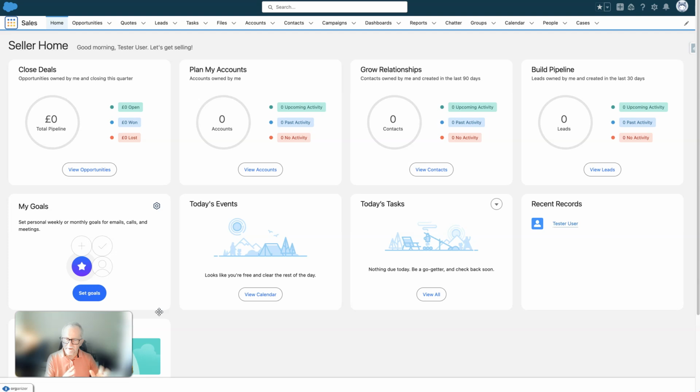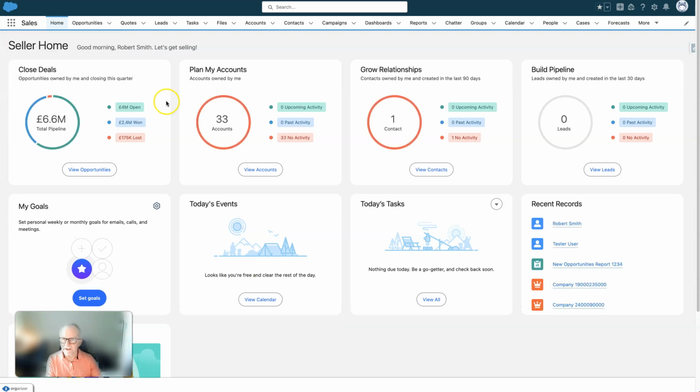So I've got a development org in front of me. I've got my user with just a standard user profile, and there's an object in the system called test object, and I'm just going to go and search for that. As you can see, I get no results when looking for the object called test object. So I've got no access to that object whatsoever. That was the challenge I had: when I set up the two new users with a standard profile, they couldn't see this particular object that tracked the media consent. So that was a bit of a challenge for me.